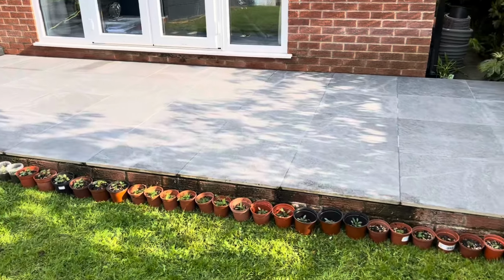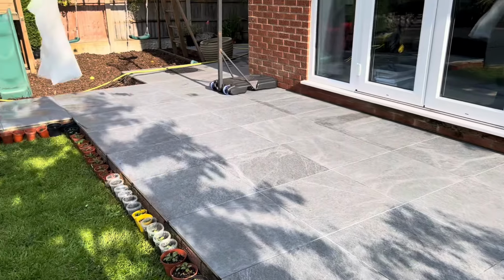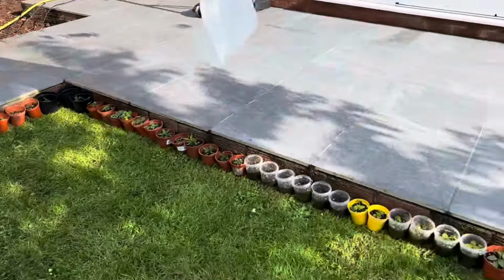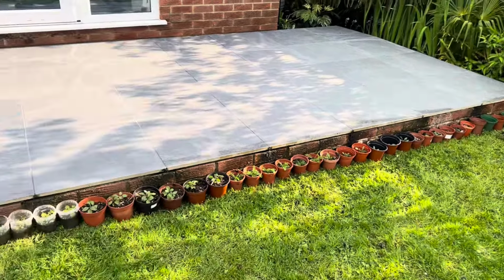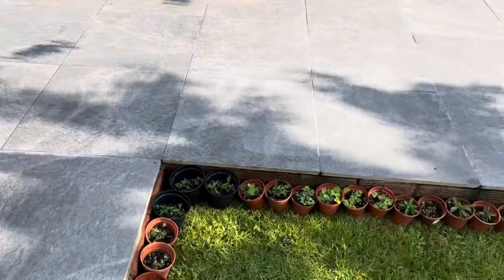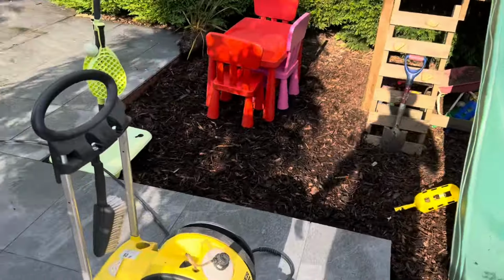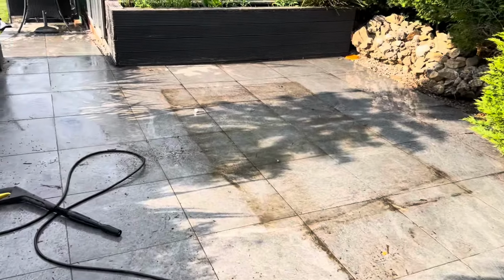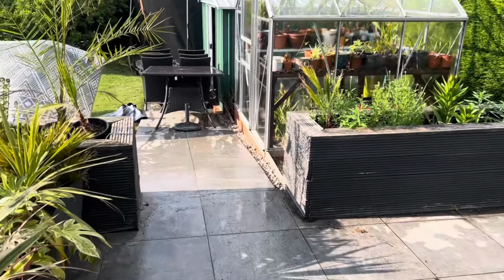Okay, I've had a busy day and I have power washed, not quite everywhere. I'm working my way along the garden, but I've moved all these off of the patio so that they don't make a mess of the patio anymore. Now I've power washed it, but also they got a good watering, or drenching really, when I was power washing. Now over here, this is where the table is, or was. We'll be going back there soon.